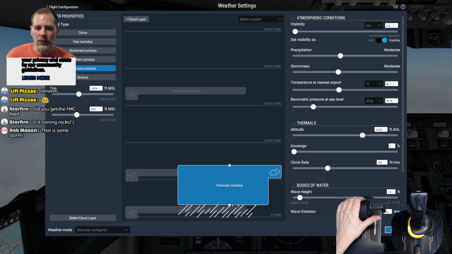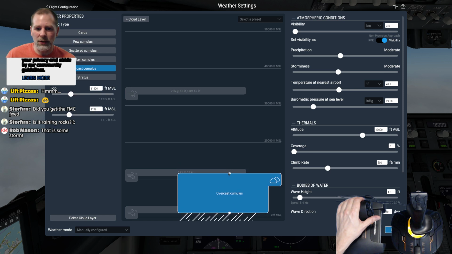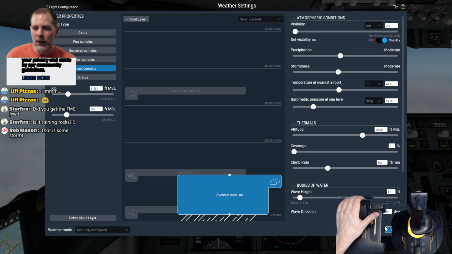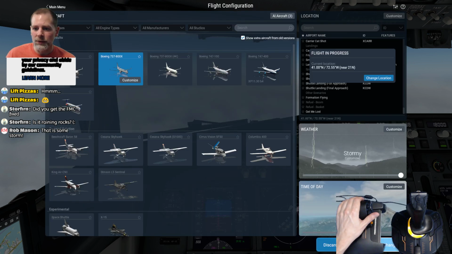Apparently the clouds have to be a certain thing. Why don't we make them come out at about here? Yeah, about 700 feet. We'll try that. Okay, 11,000 feet.